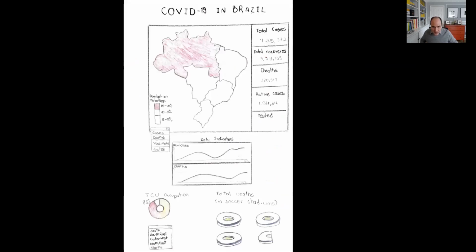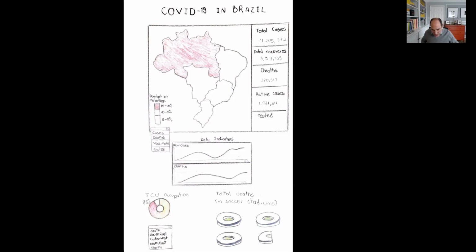And this was a sketch about COVID in Brazil that I think has all the right things. It's simple, it has the big numbers, it has the total number of cases. It has the ratio or the percent change that makes regions more comparable in that map. So population percentage as opposed to population totals. That's always going to be a good idea.